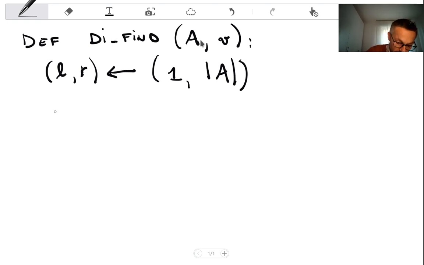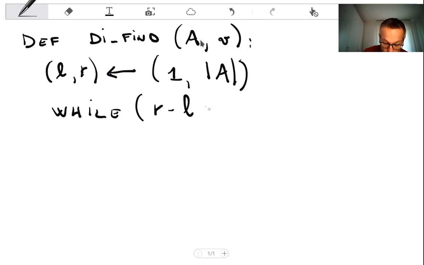Now, while we are dealing with a focus which is greater than or equal to 1, so while right minus left is greater than 0, first of all we have to compute the middle element in our focus.